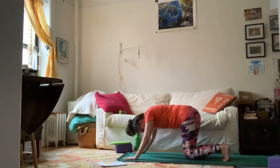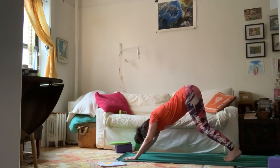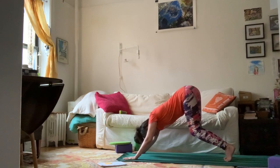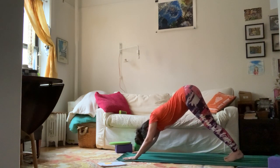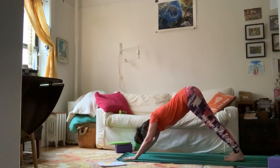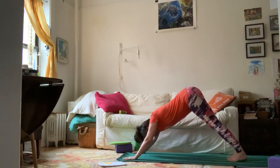But if you have further to go, exhale, lift the knees away from the floor. Don't walk your feet forward, keep them where they are. If your low back is really tweaky, bend your knees, sit bones up and back. If your hamstrings are okay and your low back is okay, you can work towards straightening your legs. It's okay if the heels are not on the floor.